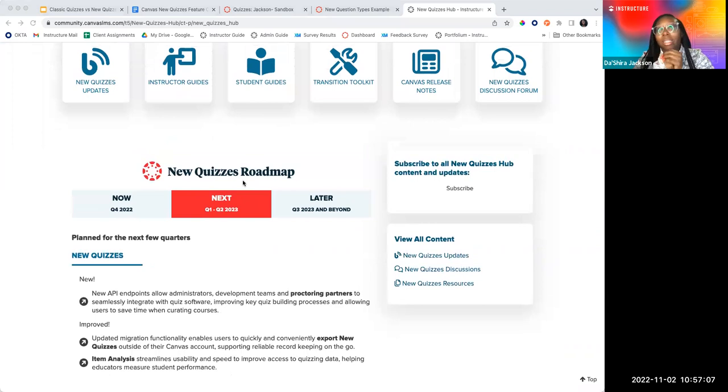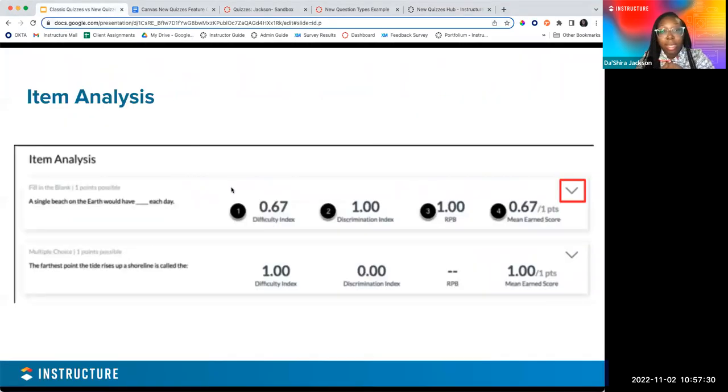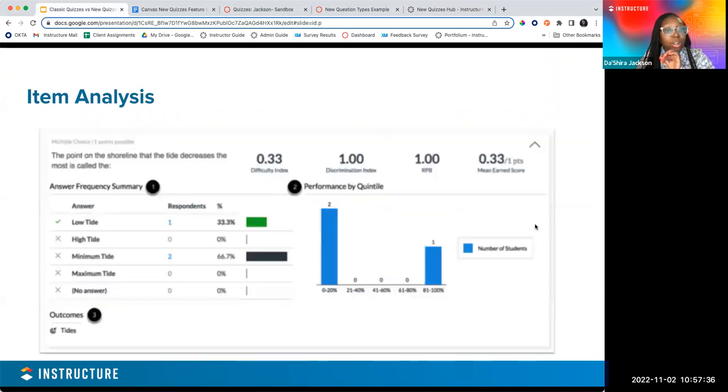Awesome. I know the next thing that they're going to be working on after the rich content editor is giving you the ability to export out those reports that come with new quizzes. So that'll be something that I think a lot of faculty will be looking forward to, because that's also something that I hear. This is an example of what that report looks like from new quizzes. You'll get the question, and then you'll get this information here. If you click on the question, it'll break it down and let you know the percentage of the answer choices and how many people chose it. And then you can also click directly on that hyperlink to go to that student's quiz.